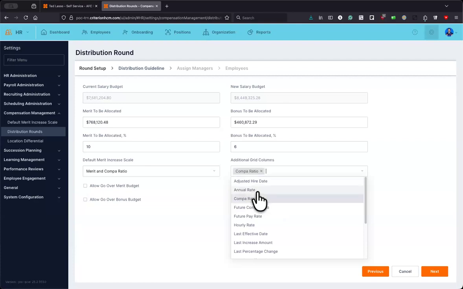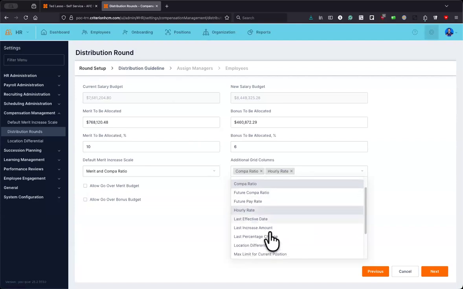Now you may notice annual rate and hourly rate. Remember what I chose in the previous one. I chose to show it as annual, but I can also now show it as hourly. So if I do want to see them side by side, I have that option there. And maybe you're doing monthly and you want to show annual and hourly. So you can choose all 3 columns if you like. I'm going to choose hourly.